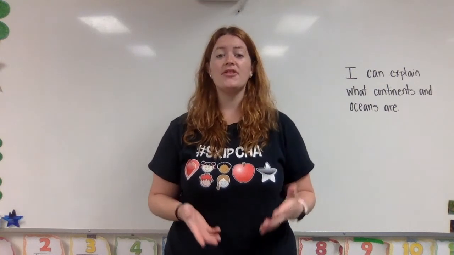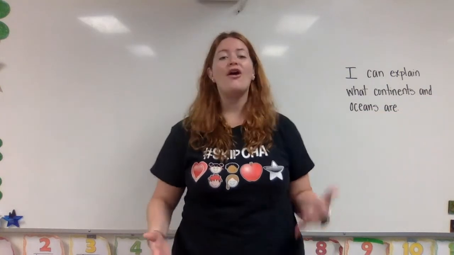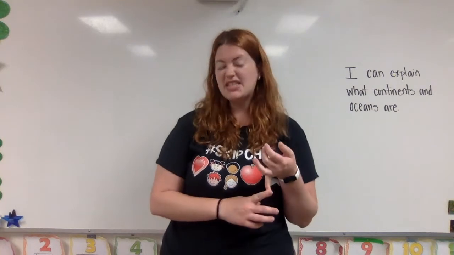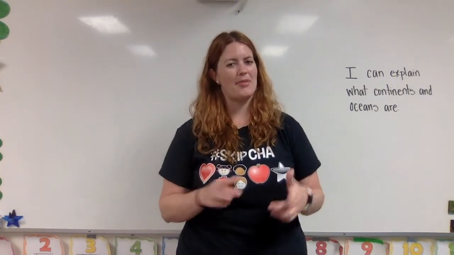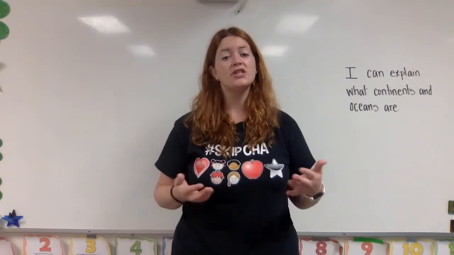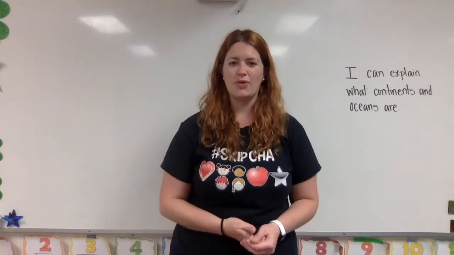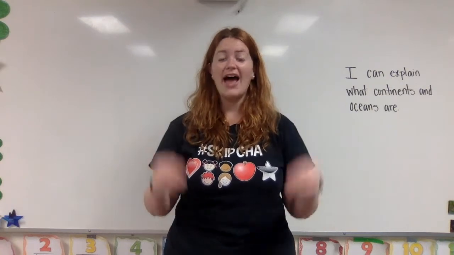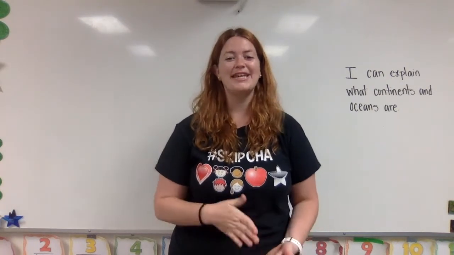And I remember that oceans were the huge bodies of water all over our world. We had a Pacific Ocean, an Atlantic Ocean, and a whole bunch of other ones. We're going to learn more about them today. And the special thing about oceans was that they were made out of salt water. Most of the water we see in Texas is fresh water, unless you're down at the beach. Well, before we dive headfirst into all these continents and oceans, we're going to check out this really cool Brain Pop.